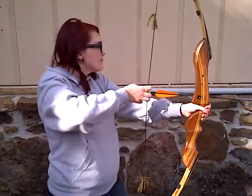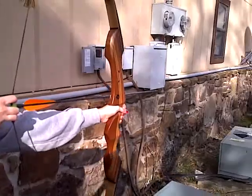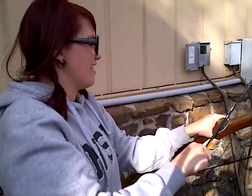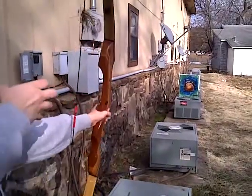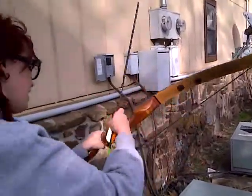Okay, so this is Randy. This is Randy's first day of shooting a recurve bow. Oh yeah. See if I can actually get it in the target. Oh, that's a kill shot. That's a kill shot.